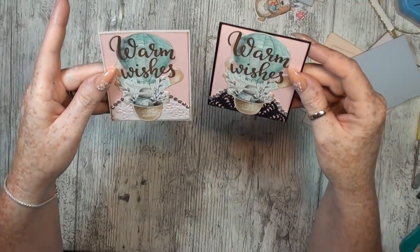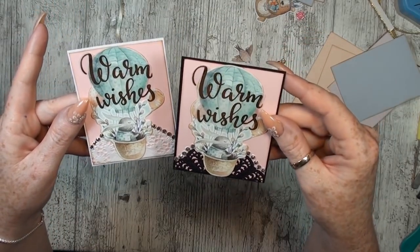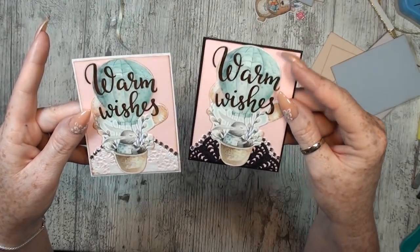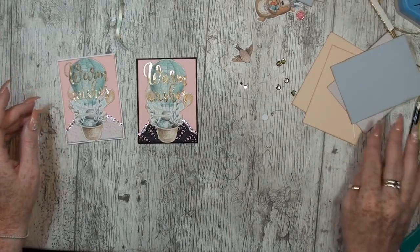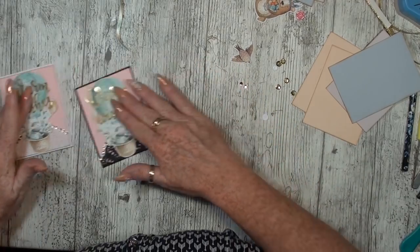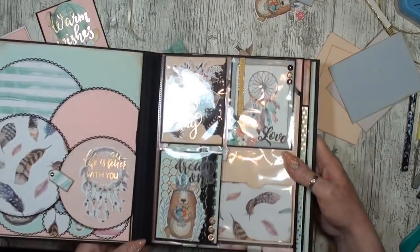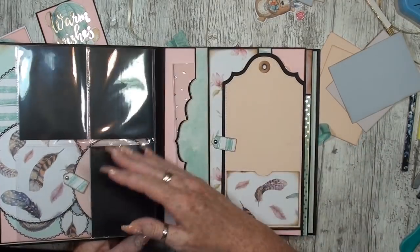Yeah, really cute. I think the black one really pops out. My balloon, but really cute. Love them both. Okay, so now it's time to do the back. I'll put this one second away. I already put this on the album, but now it's time to do the back.